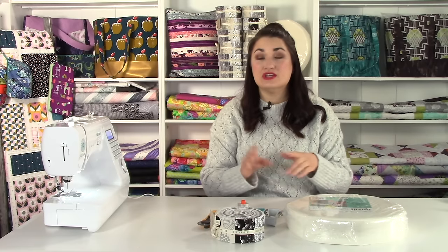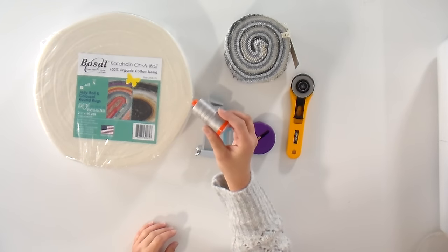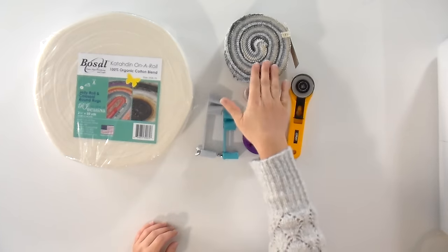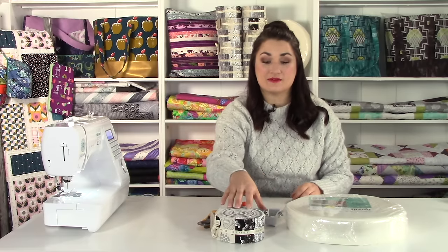You need a walking foot for your machine. You need a jeans needle. You need an entire spool of RFL thread. I am using this variegated one. It's super pretty. It is 4670. This is one I used on the original, and it looks really great and adds a lot of texture and fun when you have a monochromatic one like this.